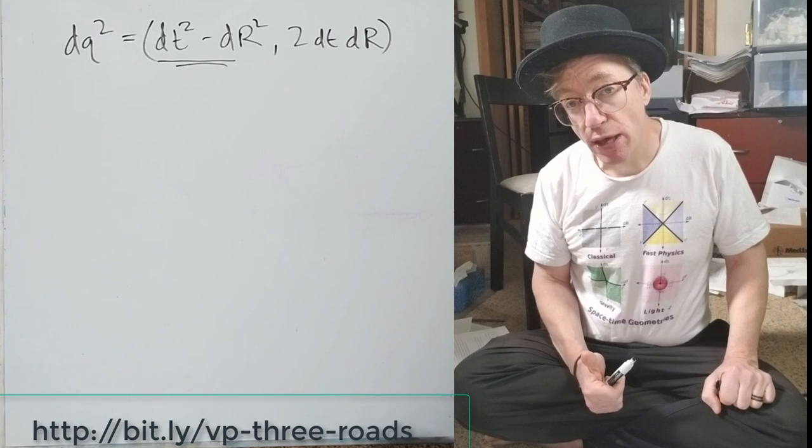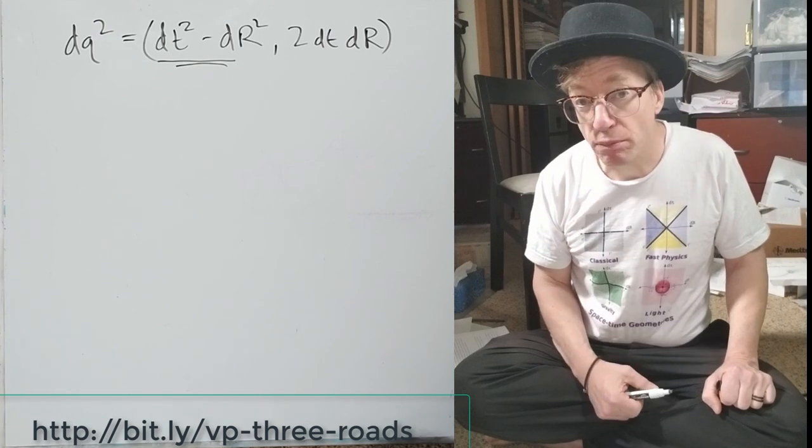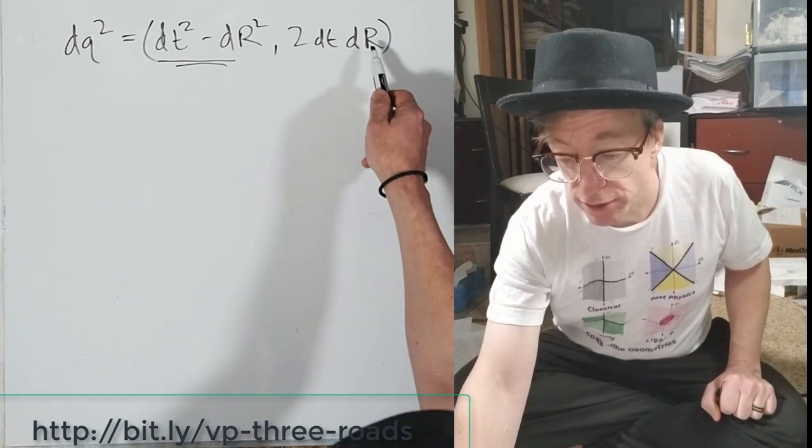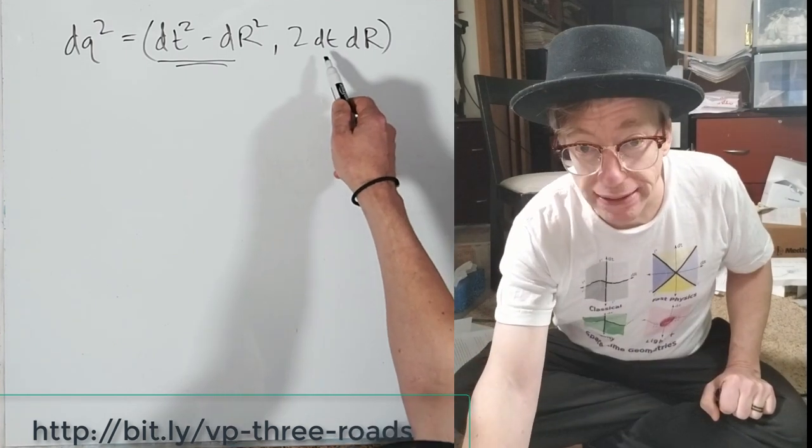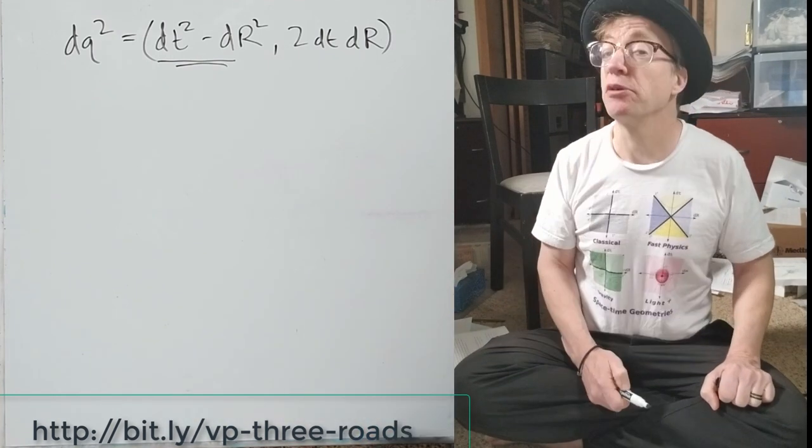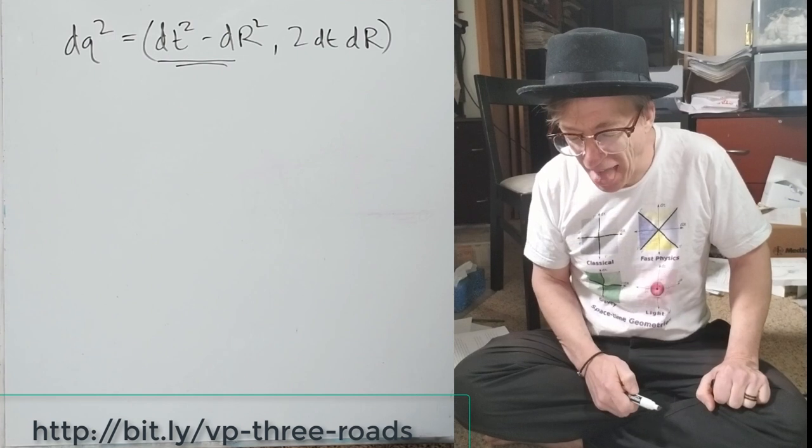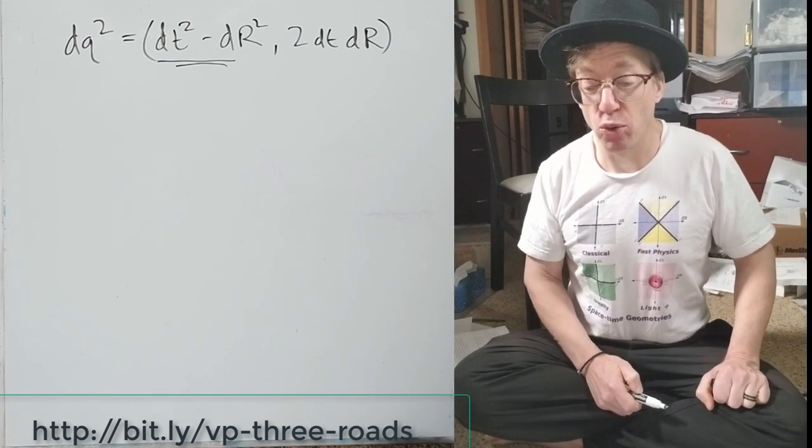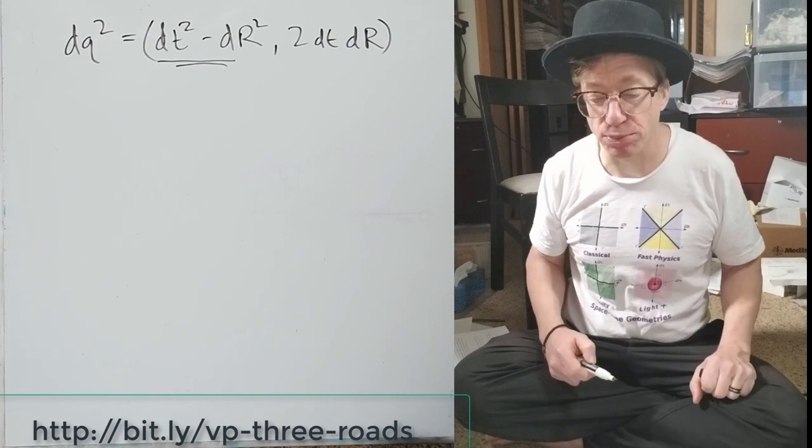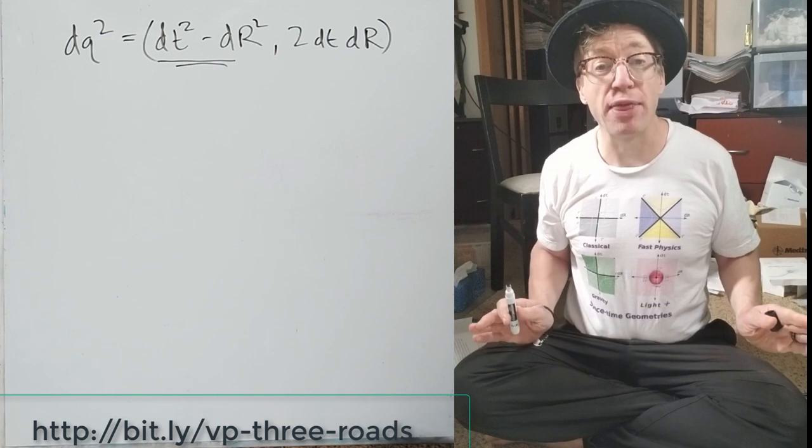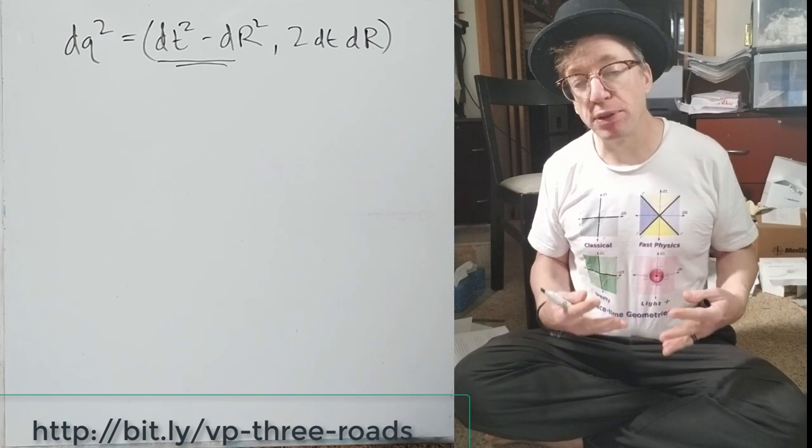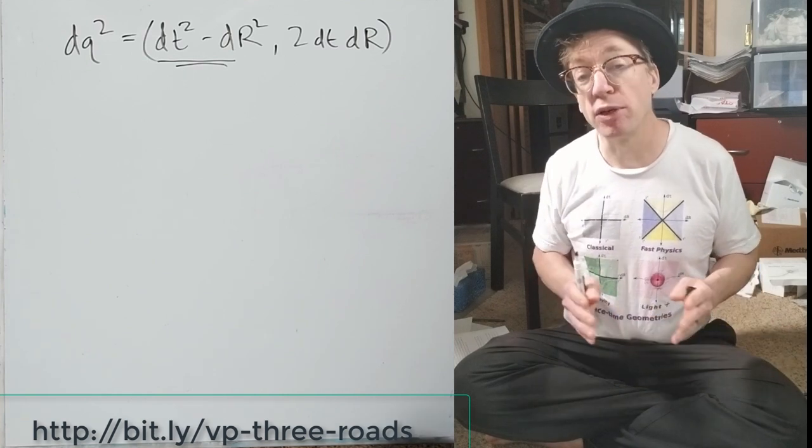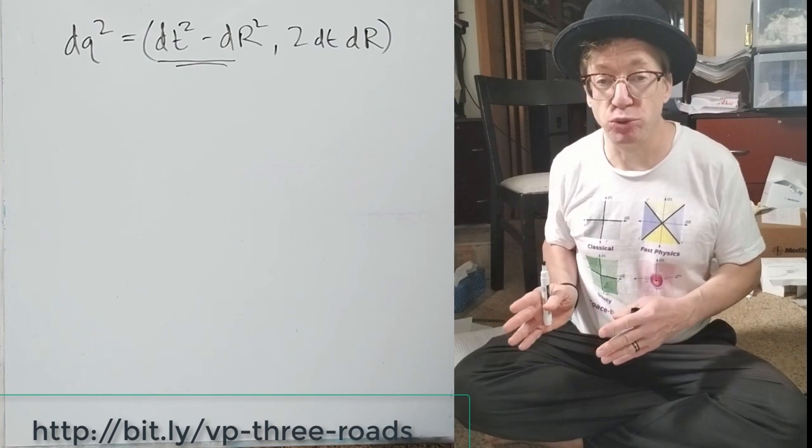It doesn't change for inertial observers. They all agree on that quantity, no matter what's going on. And that's the basis of special relativity. The other three terms, I didn't have a name for them. I eventually called them space times time, because there's space and you multiply it by time. Those are Lorentz variant. Under these Lorentz changes, whether they're rotations or boosts, those guys are going to change. Every complete understanding of special relativity involves knowing what doesn't change and what does change.